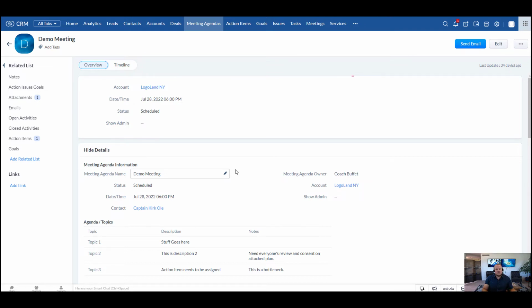Now, what happens if we want to give Captain Kirk this same insight? Of course, we can use workflow rules in Zoho to fire off an email with the upcoming agenda, even the notes after that meeting has been conducted. But in order to give Captain Kirk that nice interface to reference the agenda, any attachments that we are going to be reviewing in it, and update statuses of tasks, they need a client portal. So that's where zPortals comes in. We can launch a client portal to give Captain Kirk this very insight. So let's go ahead and dive into that portal and take a look at what Captain Kirk will see.